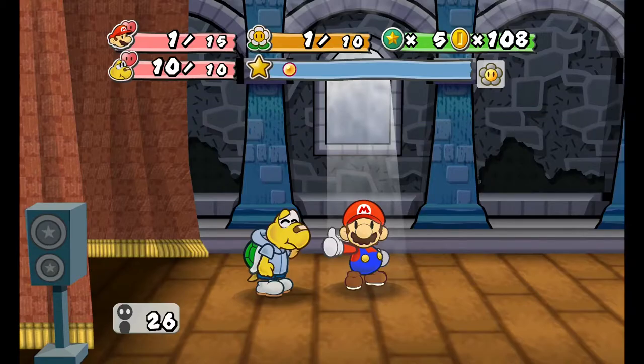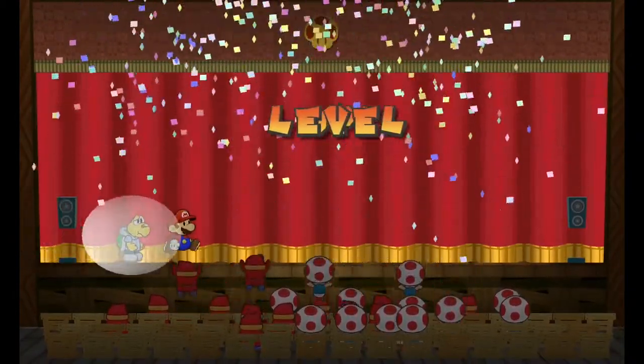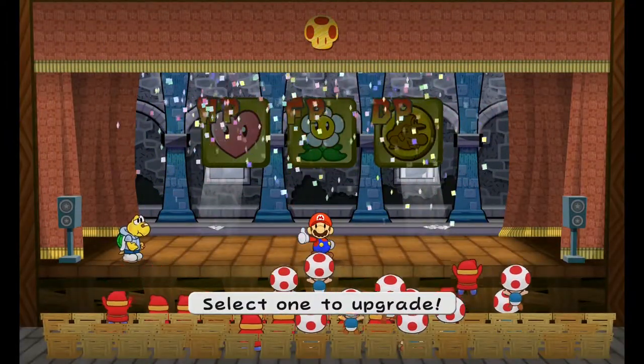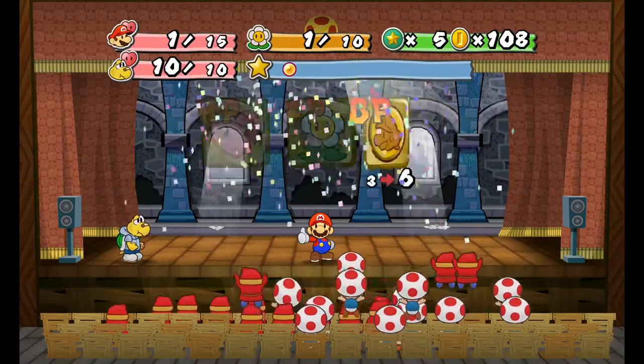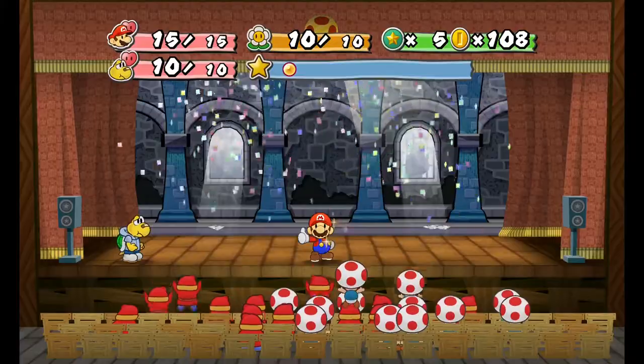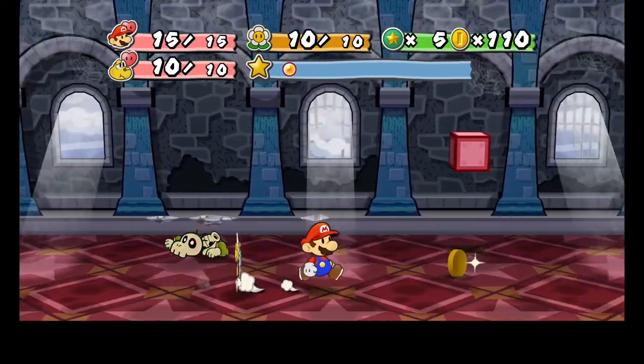Okay, and that's a level up, which means we get full health back. Level up, level up, level up. Select one to upgrade. Let's go with BP. Bam! That's the stuff. Okay, now we can equip Happy Heart. Oh, possibly something else. I don't know. I'll have a look at what badges we've got.